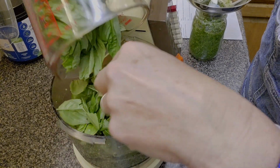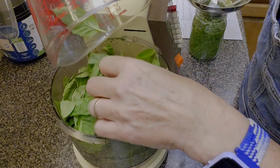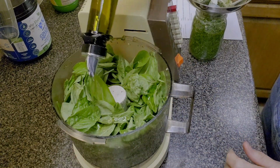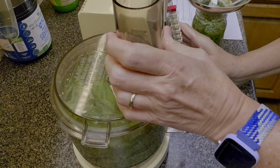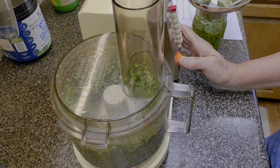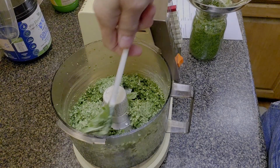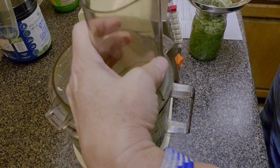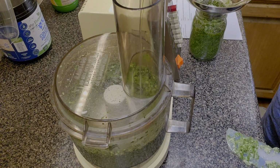And then I'm going to add the rest of that 4 cups of basil. And obviously I'm going to be adding more oil too. And then we're just going to process this again. And consistency wise, it's going to probably be a pretty individual thing. But again, you want this very finely minced. I'm going to scrape this down again. And you'll see it's still kind of thick. It doesn't flow. And I don't want it liquid by any stretch, but I do want there to be a little more olive oil in it. So we'll put another stream of olive oil in it.